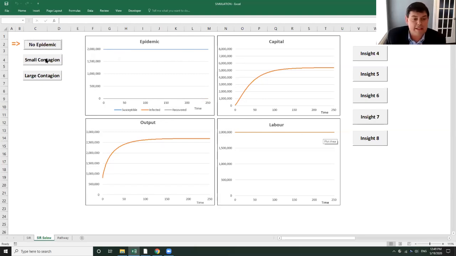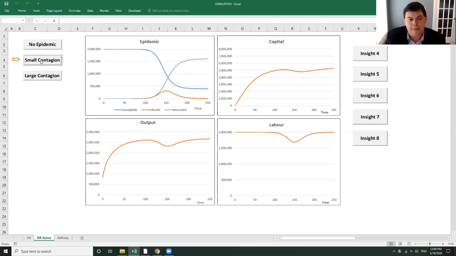When I kick in some epidemic, what I'm calling this small epidemic, I have this hump, okay? The mirror image of which is the crisis in the labor market, right? So at about 150 days, I had a peak of infections, the peak of unemployment for the small contagion in the labor market. This is the time period here that has the least labor employed to produce, okay? And then again, we're going to double the contagion rate and see how things change in the economy.